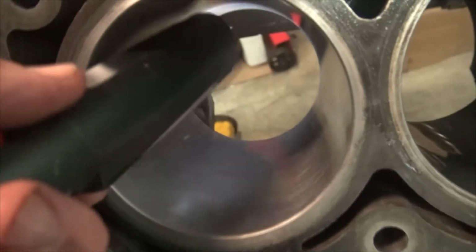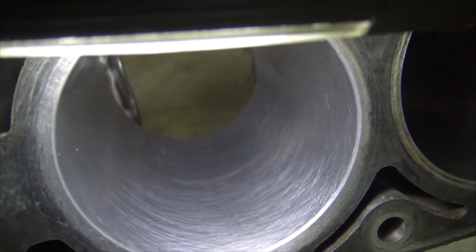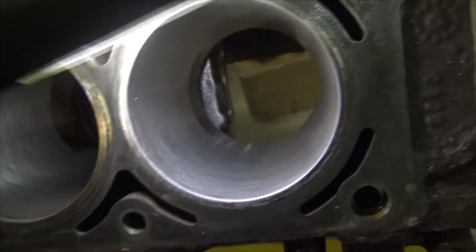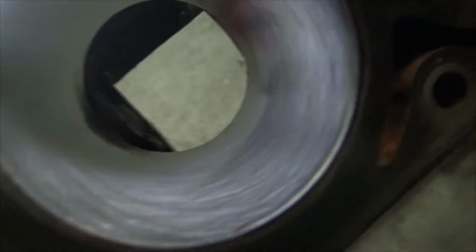Let's see if we can do this. Does that show any better? Oh yeah, you can see it right there. So all the cylinders have a little spot on them that is either something got in there and scratched, like this guy right there, you can see. There's one right there, deep scratcher guy, but that happens. I mean, it's still running right.